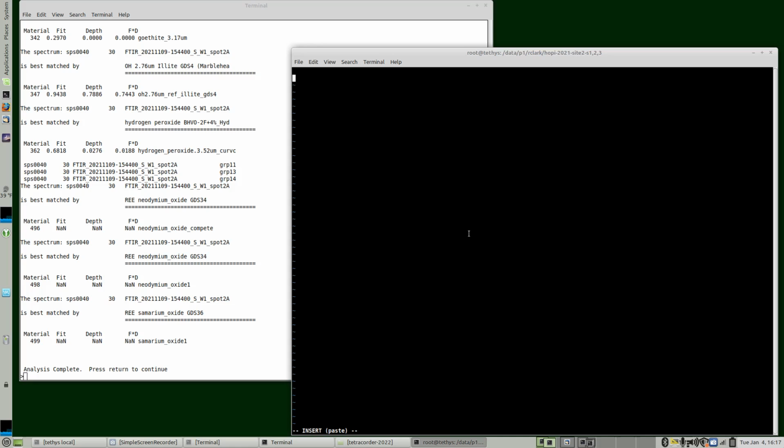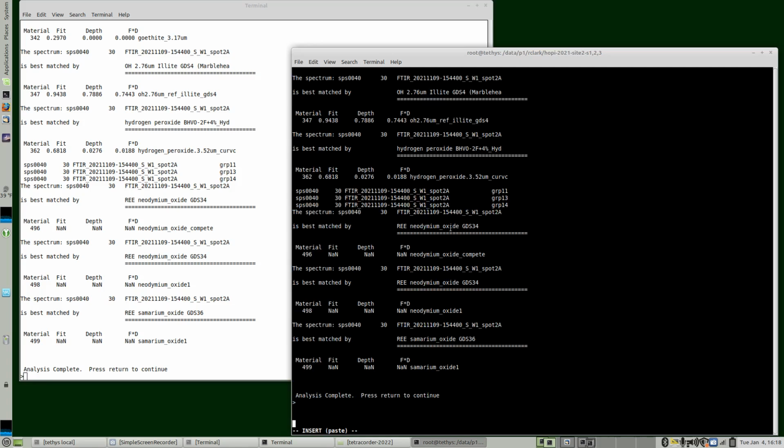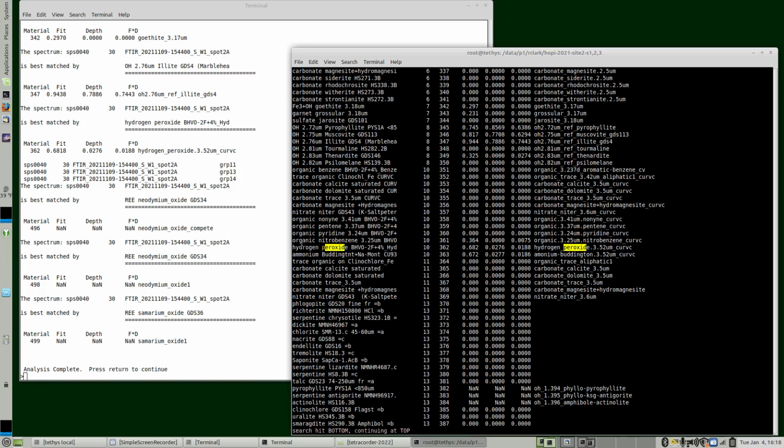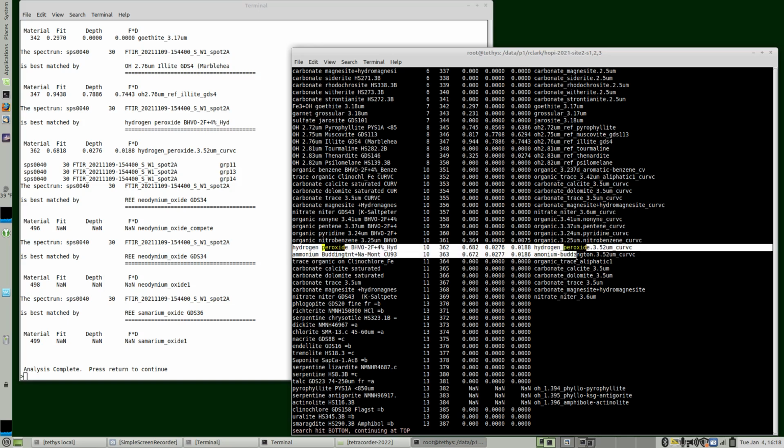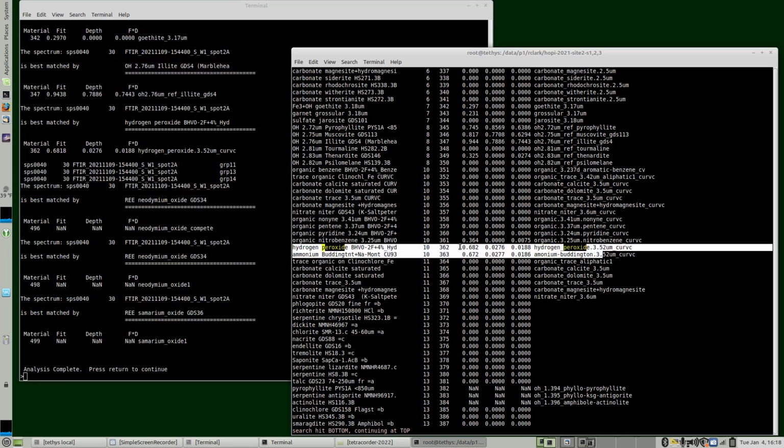It'll show up here in a second. Write that file. Now let's look for, so here's our hydrogen peroxide. So the fit was 0.68 versus 0.67. So the hydrogen peroxide still had a slightly better fit.